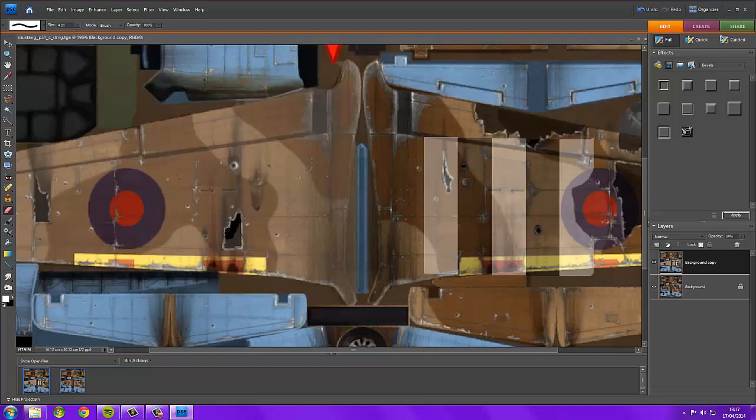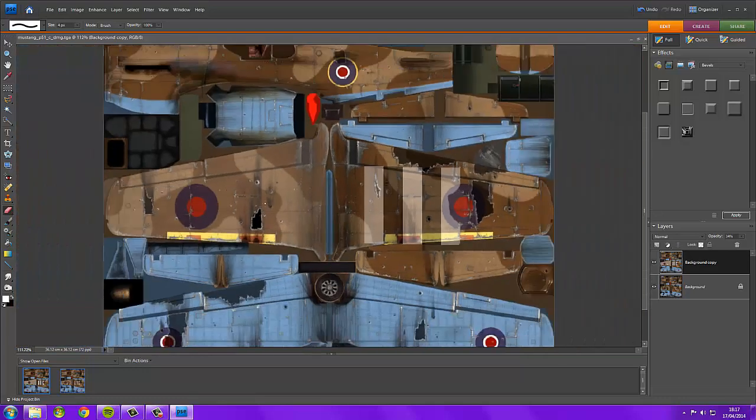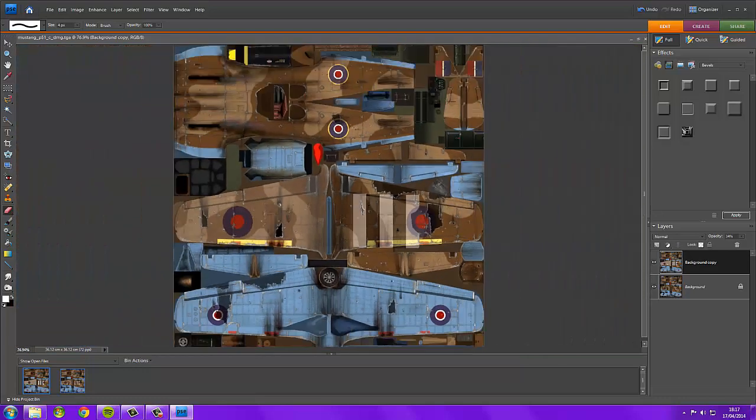And then say you've only done the nose cone of a plane, like I've only done this area of the plane, then what you can do with the rest of it, like up here, is make the rubber big and rub that all out up there, the bit that doesn't matter.